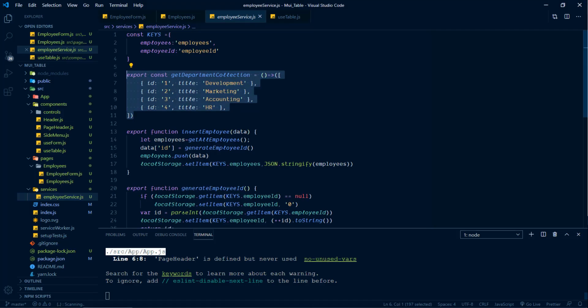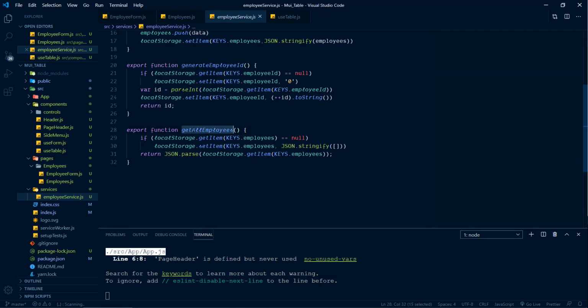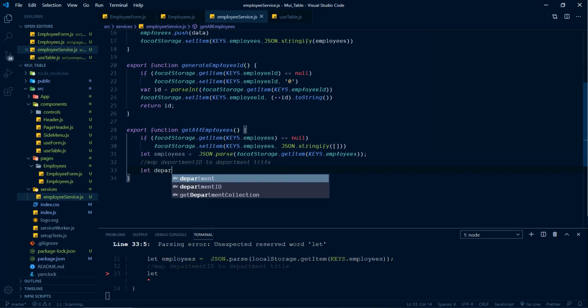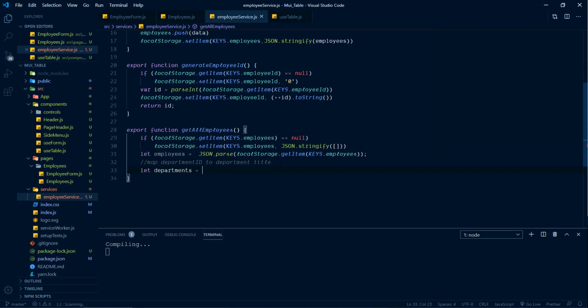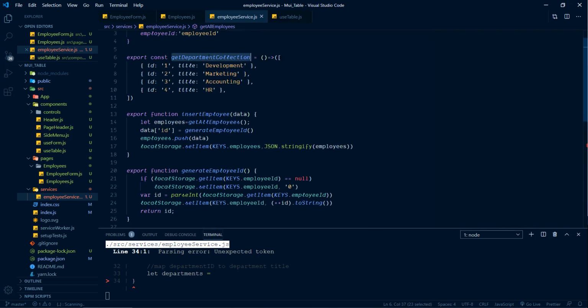That we can do inside the function getAllEmployees while retrieving all of the records. So first of all, I will store the employee record inside an object, employees here. Now here we have to map the department ID to the department title. For that, first of all, we will retrieve all of the departments here. For that, we just need to call this function getDepartmentCollection.